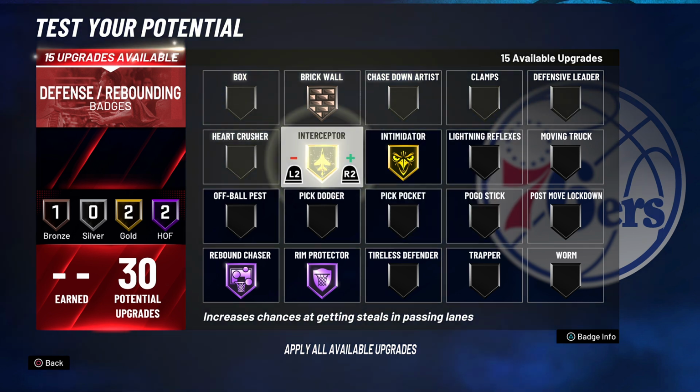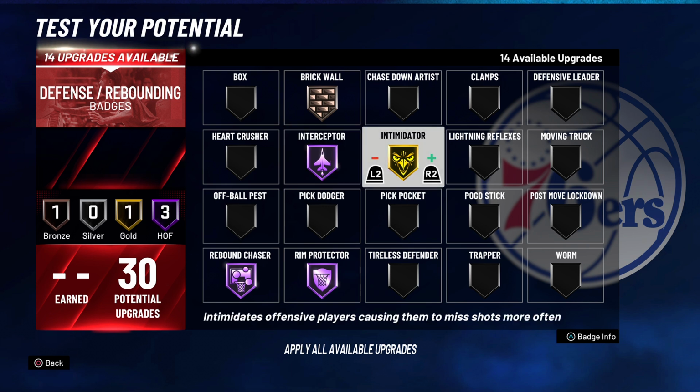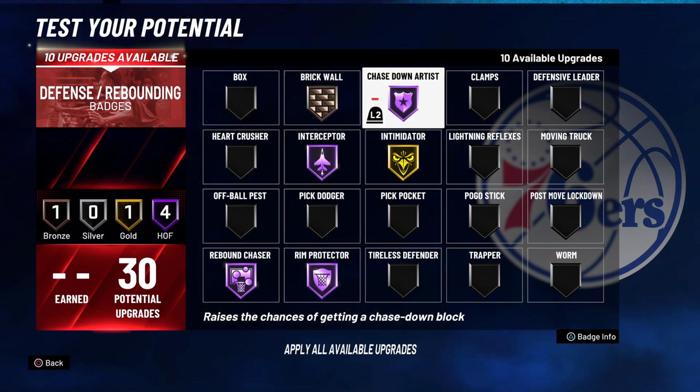Another very important badge is Interceptor. It's definitely one of the most important badges. To be able to play the passing lane is a very needed skill. So I definitely advise you to put it on Hall of Fame, no lower than that. Another very important badge that you have to have on next is Chase Down Artist. The reason why we need Chase Down Artist is because there will be a lot of situations where you will be chasing down the ball.